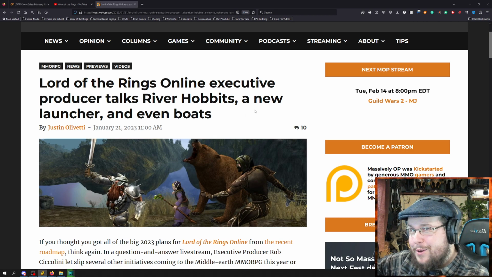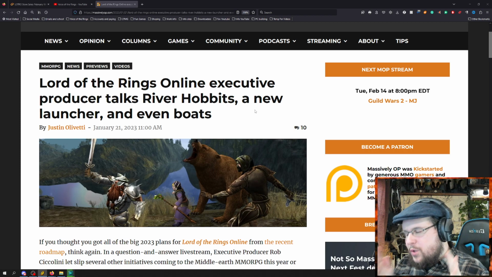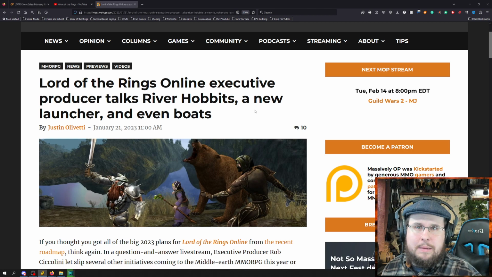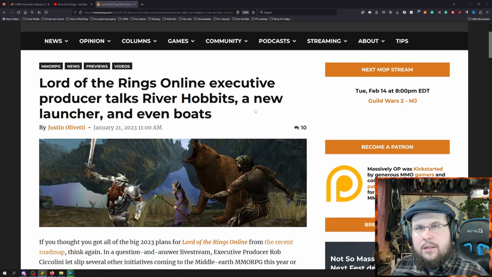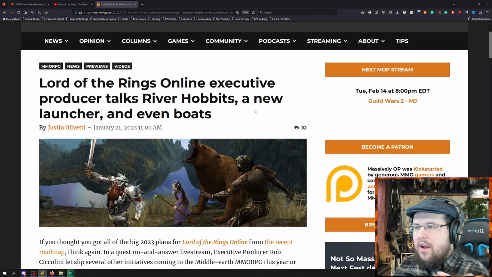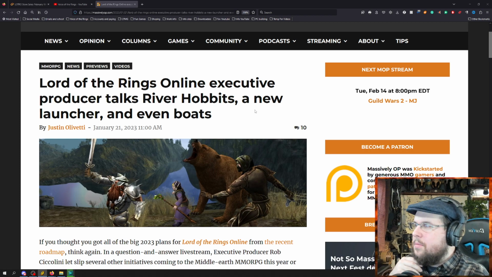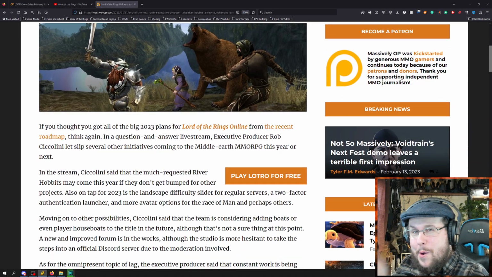So the big thing to take from this video real quick is they're probably going to do river hobbits, the river hobbits that they're probably hinting at. Probably Gollum's people, right? Remember, they're the river folk. They weren't really quite hobbits. They're a little different, but they are kind of the same race. It's a little bit of vagueness there. I think Tolkien did that on purpose, but he also wanted us to realize that they are similar to hobbits. So there are some similarities there as well. They technically are the same race, I believe. The new launcher, and then the boats, even boats. The boat thing is what I'm excited about.